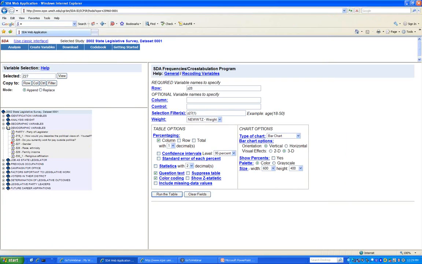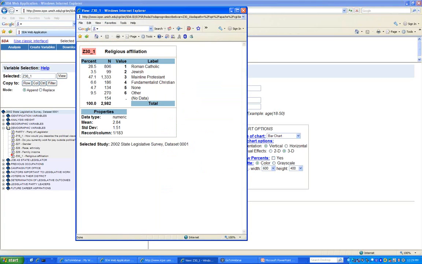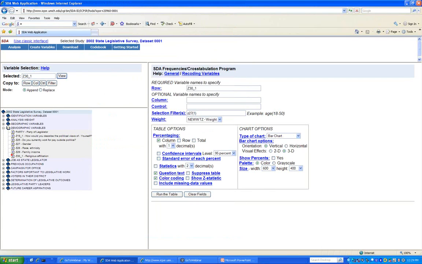Another thing you might want to do, going back to religious affiliation, is some on-the-fly recoding. So once again, religious affiliation, but you want to do a little bit of recoding.